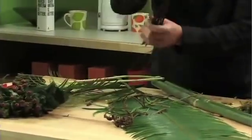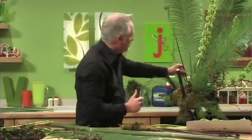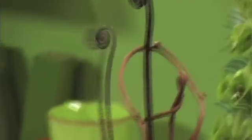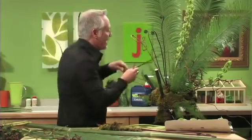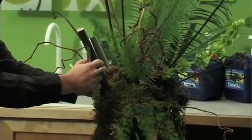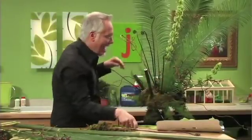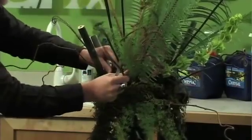Now, we'll go ahead and add some of the monkey tail or fern bracts. These have become such a popular special event item. They add great interest to the design itself.